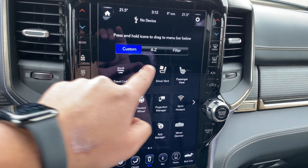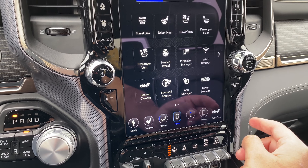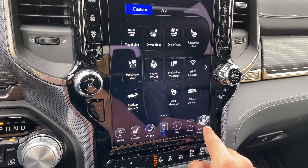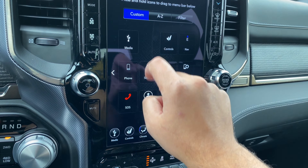Now going through the apps, you can notice we have quite a bit of options. Such as if I want to have the 360 camera instead of this backup camera, I can touch and hold and then replace it with this one. Now instead of the backup camera, if I touch this it will activate the 360 camera. So if I want to have the heated steering wheel really quickly accessible instead of climate, I can just swap that out. But if I change my mind, I can go back, touch and hold, and then replace it there.